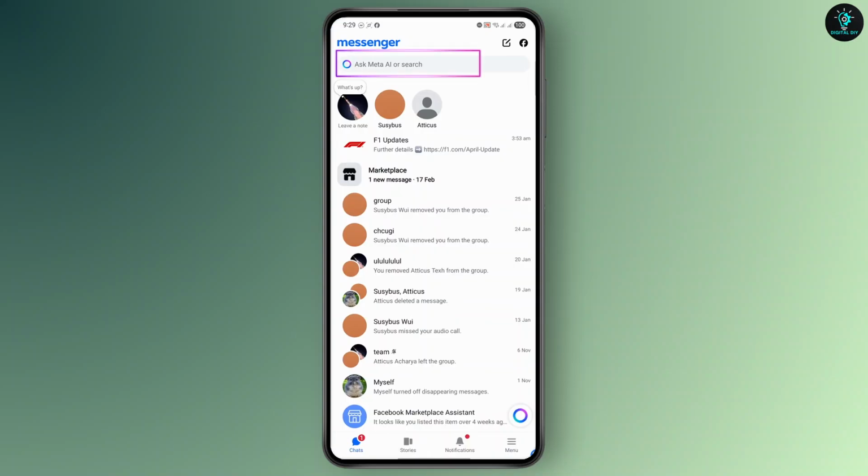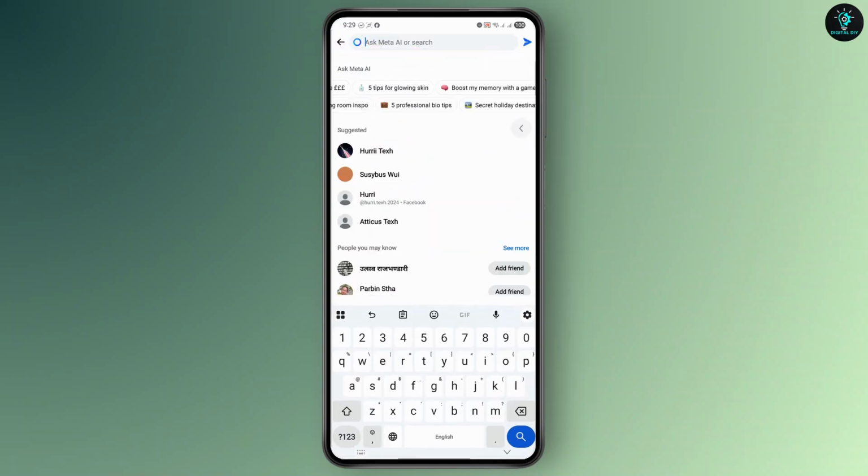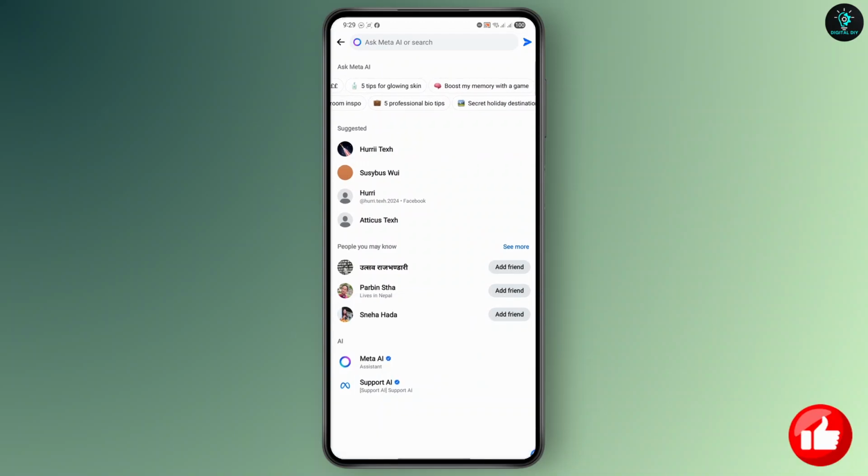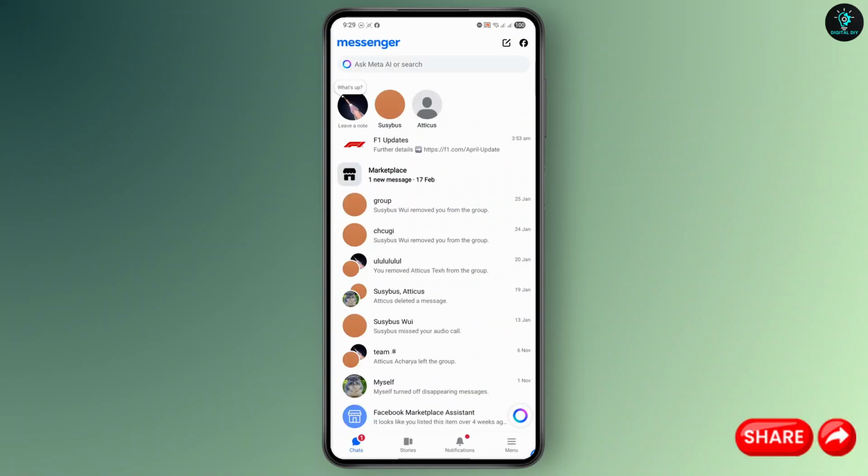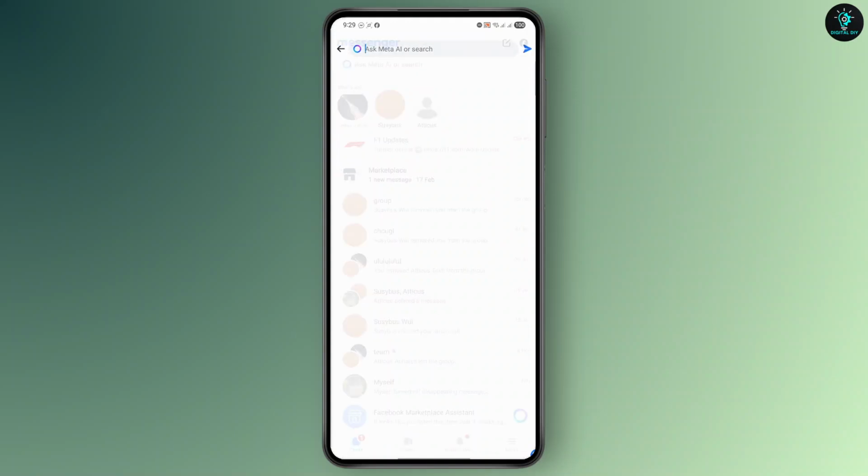From here, you'll be taken to the login screen since clearing data signs you out completely. At this stage, enter your Facebook email and password to log back into your account. Finally, once you're logged back in, you'll notice that the suggested contacts that were previously showing at the top of your inbox are now gone.